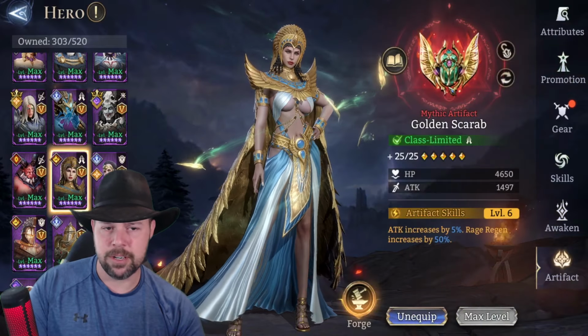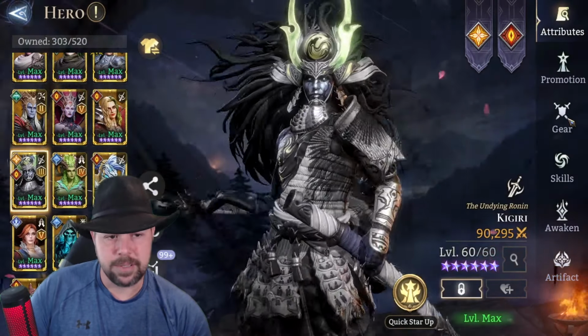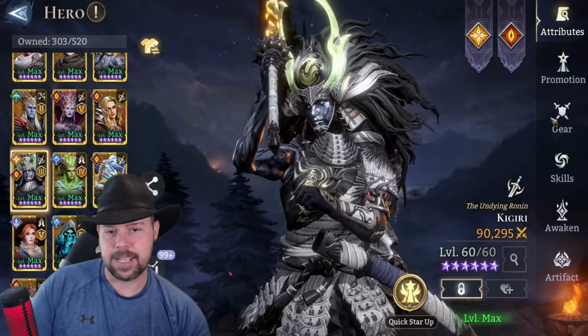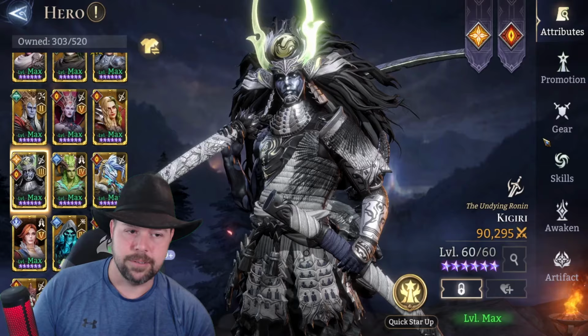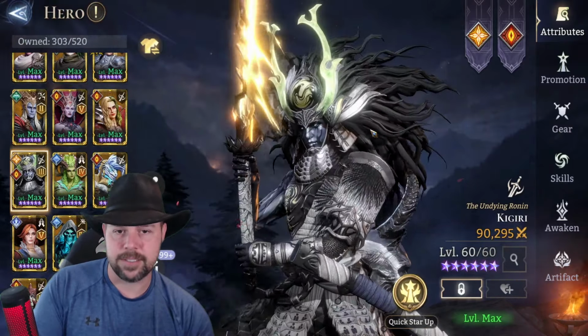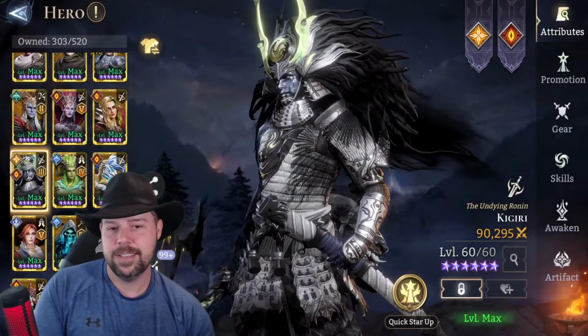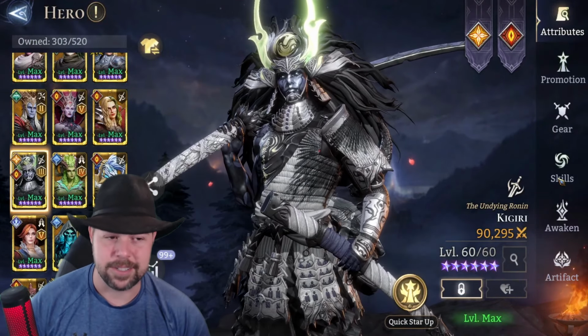For artifact, we are going to be running a Golden Scarab. Now, Kigiri's gear is the one I'm going to show you, because I am definitely taking Kigiri to Awaken 5. He's just my all-out favorite hero in the game. I love the way he does all his damage. I love the idea of his storyline, the lore. The skin is awesome. Everything about him. The way he sheathes is awesome.